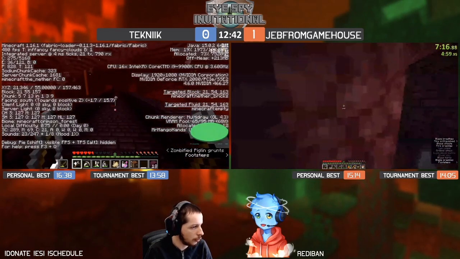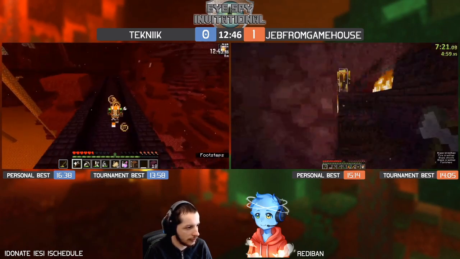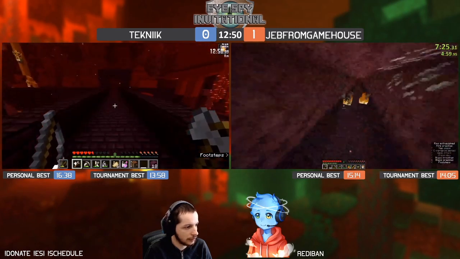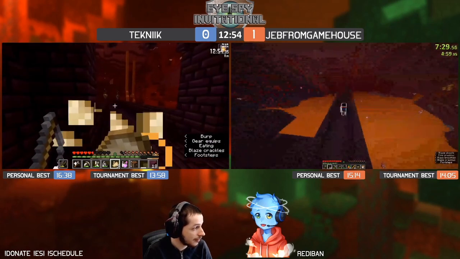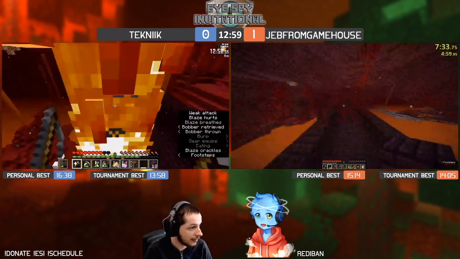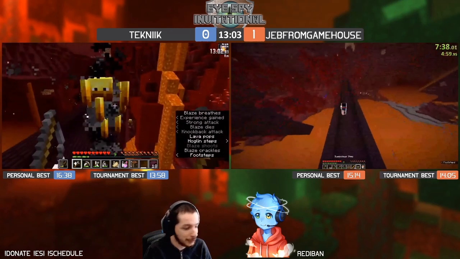Jeb is playing it very well. Like, Jeb is playing without fire res, and he's growing those blazes like he does have fire res. It's crazy. And he's leaving. Wait, Jeb leaving. Has 6. What? No way that he caught up. He caught up. Yeah. We have a match again. Okay, okay, okay. He's on the same pace too.